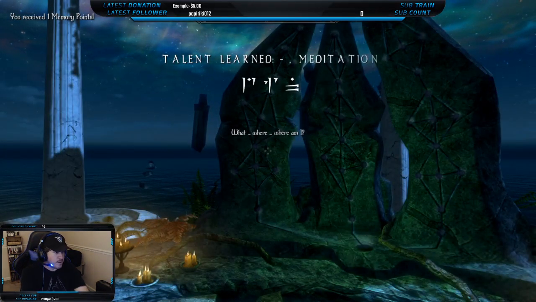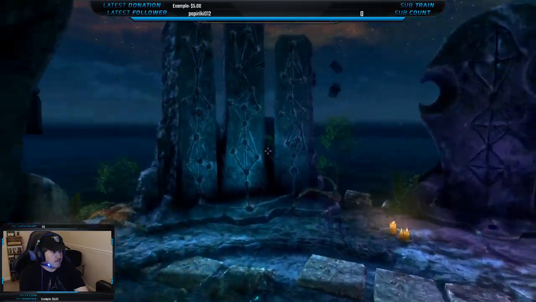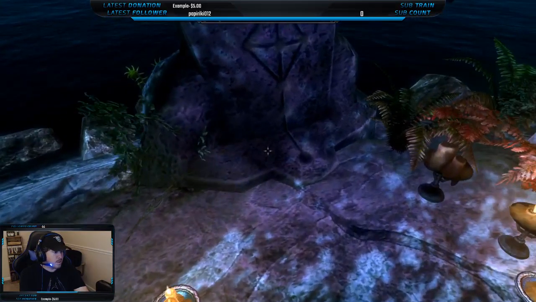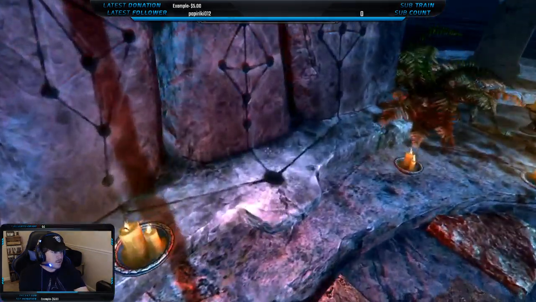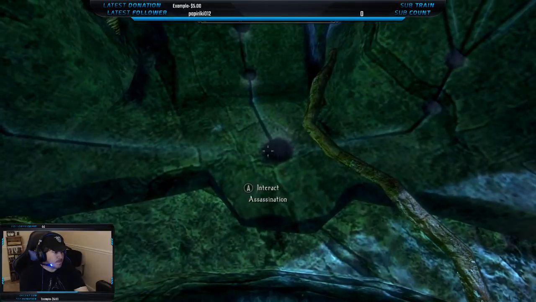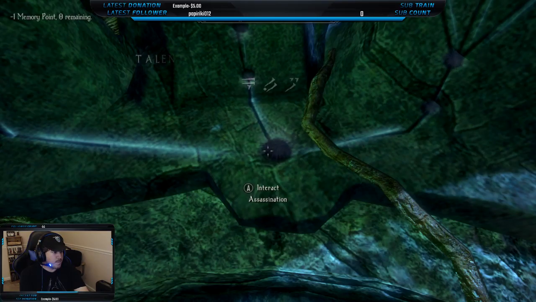What in the world? Where am I? Meditation. Focus. Net of Souls. Tempest. We'll unlock this one.